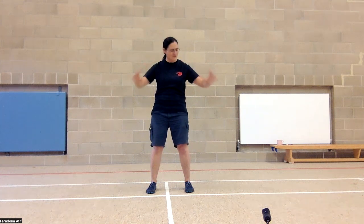Okay. Back to the middle, and then pulse the hands. So it's like a bit of bounce. He does a bit of bounce. This is one I did with Master Chi. And then you just let the arms relax, and that should feel quite nice when you stop, isn't it?